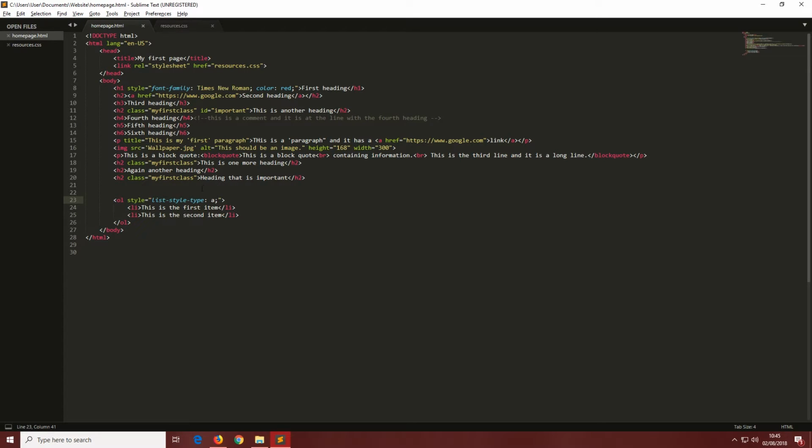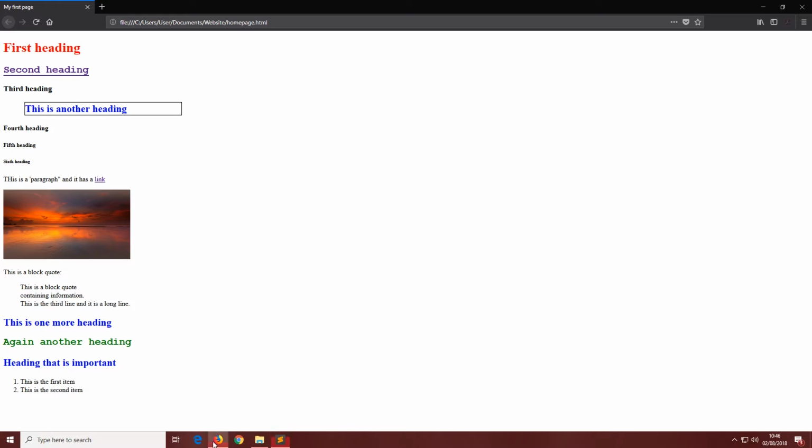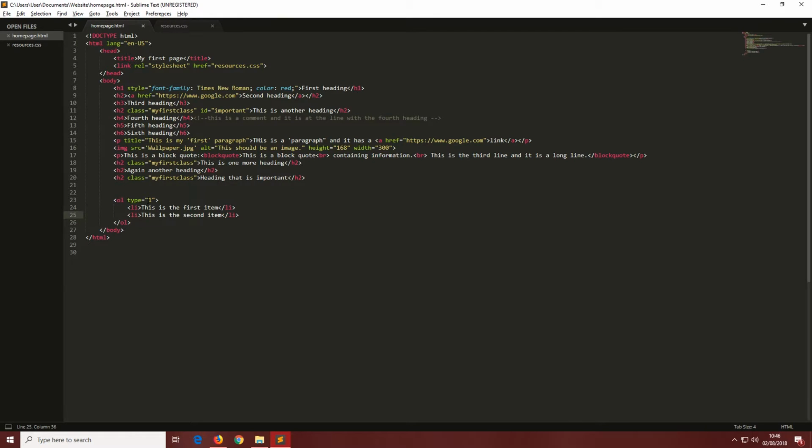Just a moment. Oh, yeah, this is for the unordered list. So for lists like this one, it's actually type. So you just put type for ordered lists, and you put list style type, as we put that, for unordered lists.